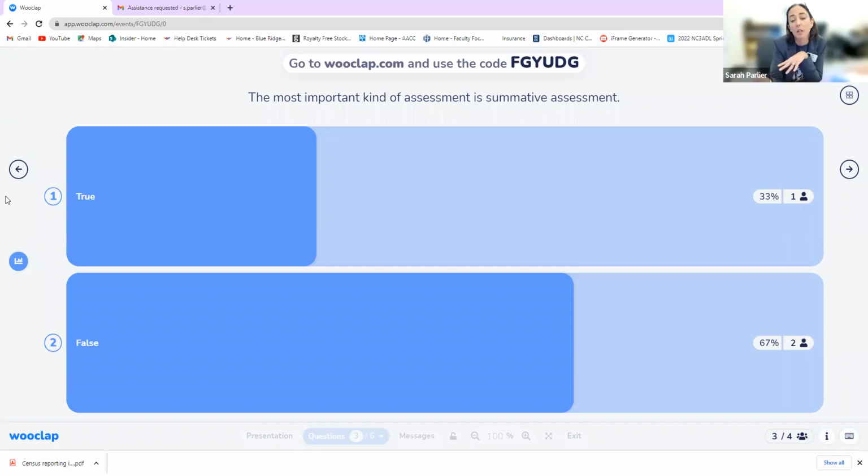Yep. Yeah. And again, because of the area that I teach in, I tend to agree. I don't think that all the learning is happening just when they turn in that final paper, especially now with AI writing, right? I know that students are learning a great deal throughout that process, and it's not something that just happens at the end. If I just graded final drafts, that would not be a true indicator of the learning. So for me, also, it's true that formative assessment is probably at least equally, if not more important, right?